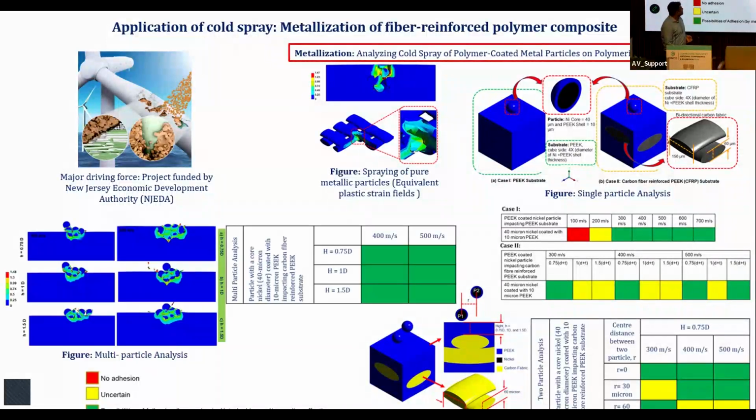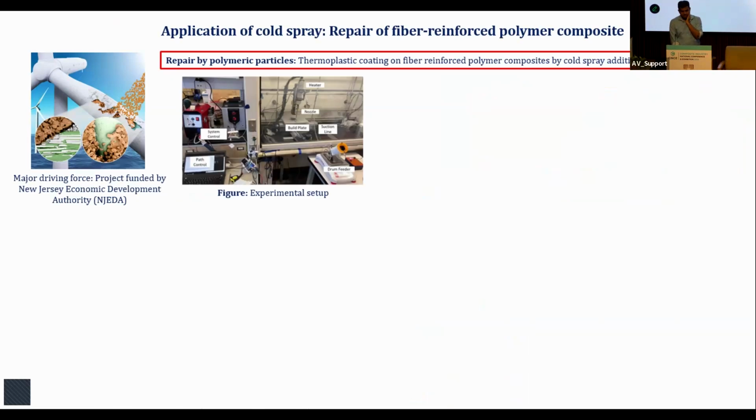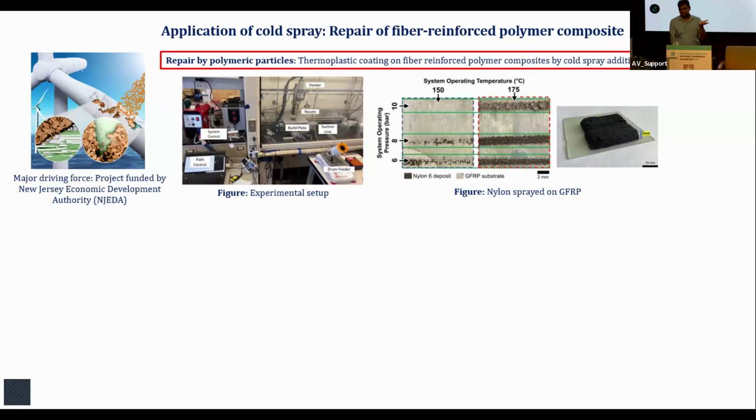So that's one thing. Sorry, I'm not explaining all the results. Next is repair of composite materials. In repair, we primarily use nylon particles. So that's our lab setup. Before starting repair, we thought to check whether we can deposit a polymeric particle on a composite where the matrix is epoxy and the fibers are glass. First we deposited it on the undamaged sample, and we successfully deposited up to a height of 3 mm, which is quite good enough to repair any kind of composite materials.